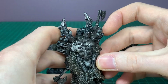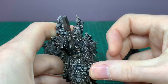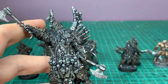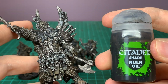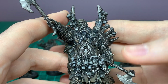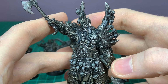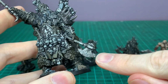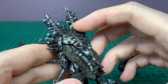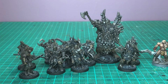Now I've seen crazy paint jobs of these online. These are nothing. These are just really quick, slapped together. You'll notice the black, the Nuln Oil, what's it called? This stuff from Games Workshop. You'll see it was used a fair bit on these guys, and in the recesses it does create the shade, but it also doesn't create a very hard shadow like here. That looks pretty bad in my opinion, but it is quite a quick paint job that I did, and I just wanted to get something on them because they look so cool.